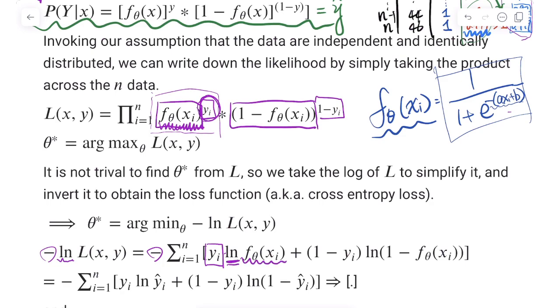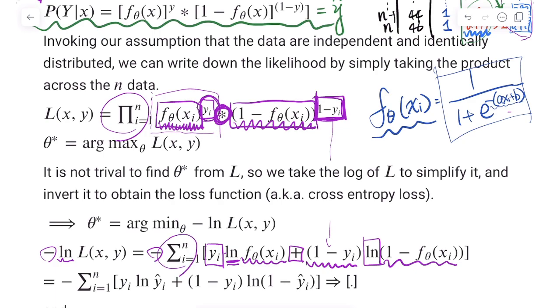Okay, and for the times right here, it becomes plus if you apply the log function on it, right? So here we have the power value, so it should be right here, and the 1 minus function should be right here, but we have a log here. Because it is times, right? So it becomes sigma right here.